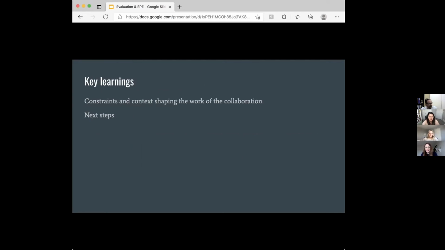So what did we learn? We really did learn a lot about the story of this work and how the group was collaborating together. Specifically, we learned a lot about what wasn't working and the constraints and context, and how the constraints and context were shaping what we were doing. So specifically, what we learned is that the jobs that were brought forward by the industries that we were working with were mostly construction and labor jobs and not easily accessible to the clients of the collaboration members.